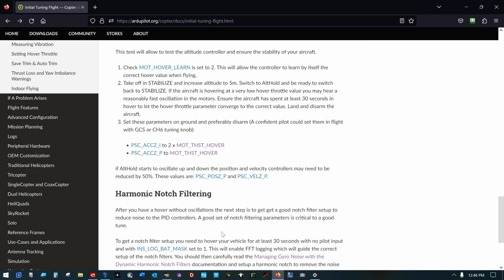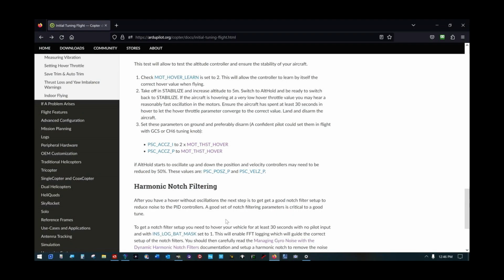I see that I've run over 4 minutes of my desired time period on video, so I'm going to cut this one here, and we're just going to call this the altitude hold, hover, throttle setting, whatever. I'll name it something. So I will go on to notch filtering in the next video.